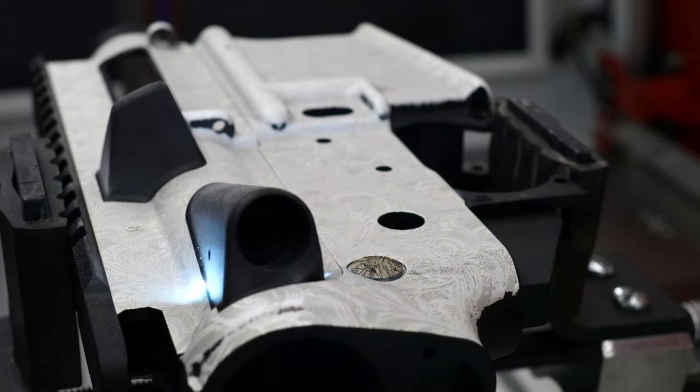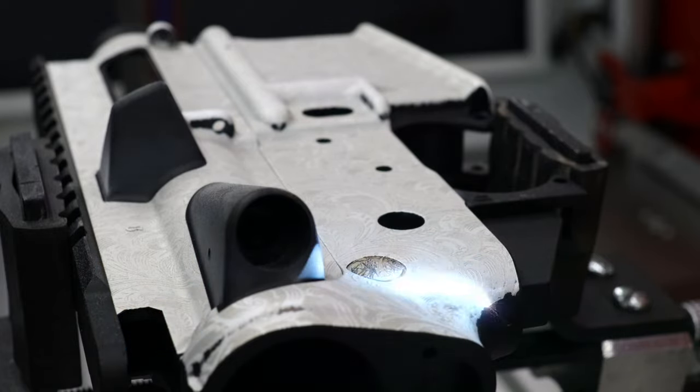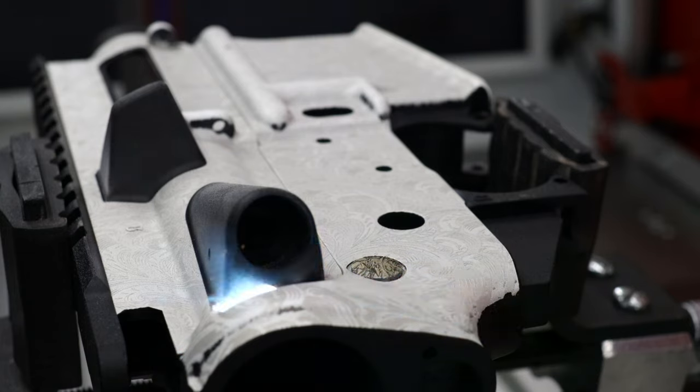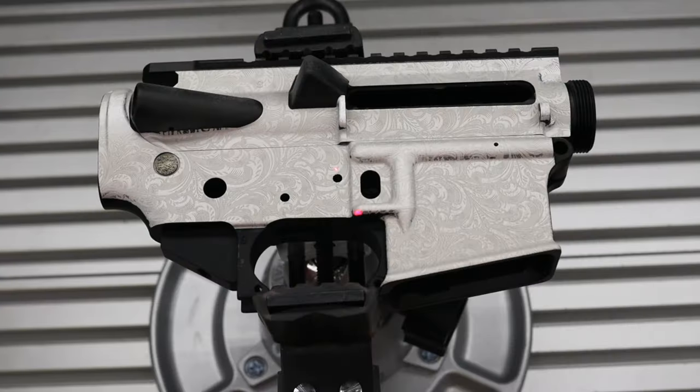Hopefully the stream quality is good enough and y'all can kind of see where the artwork is. Yeah, this is going to be good. We're still in the game. Like I said, I think there's just some impurities with all this. And I'll go ahead and show y'all what I got today at Carter's Country.